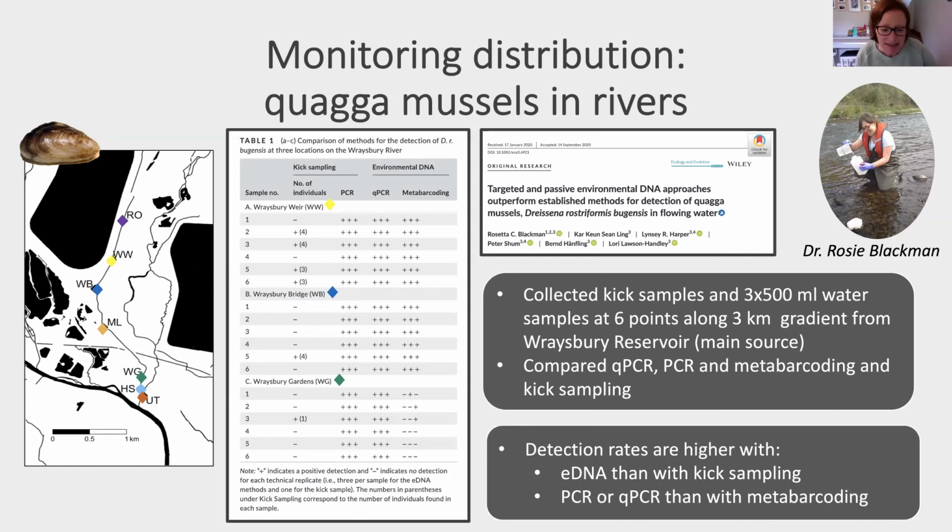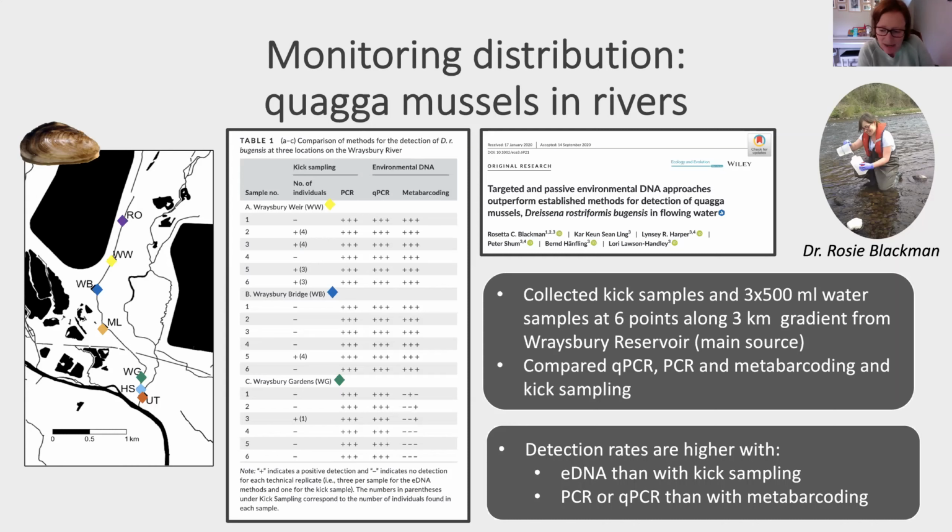And you can see from this table here, every plus on the table is a positive detection. So out of 3 replicates, you can see for PCR and qPCR, she has 100% detection. And the numbers in the brackets here correspond to the number of individuals that were found during the kick sample.